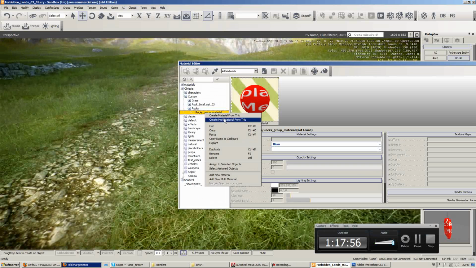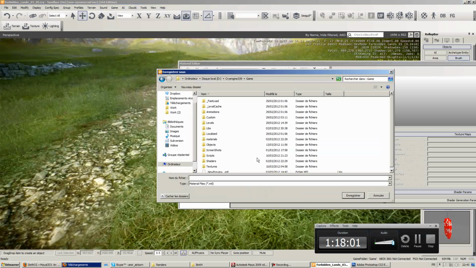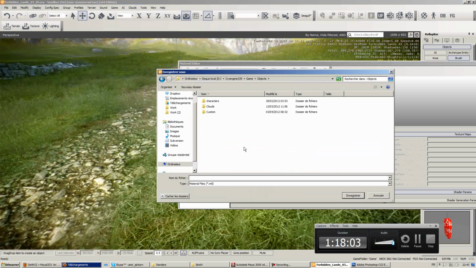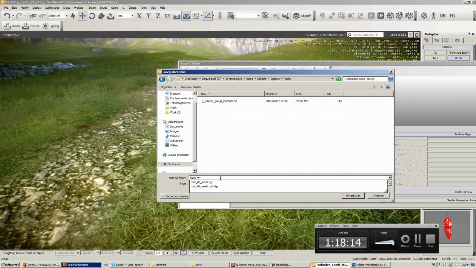And under group here, I'm just going to paste this over here, and browse where you want to save the material. In this case, it is in Objects, Custom, Rocks. And I'm just going to name this rock_04_mat. Save this.